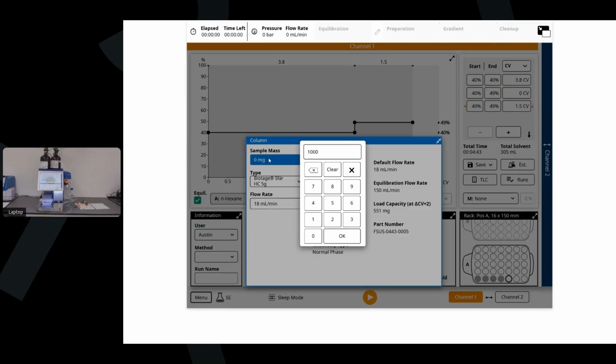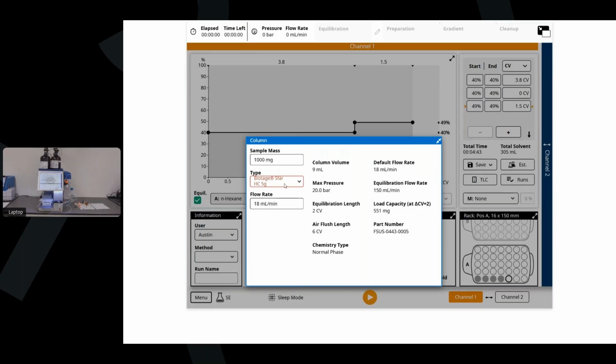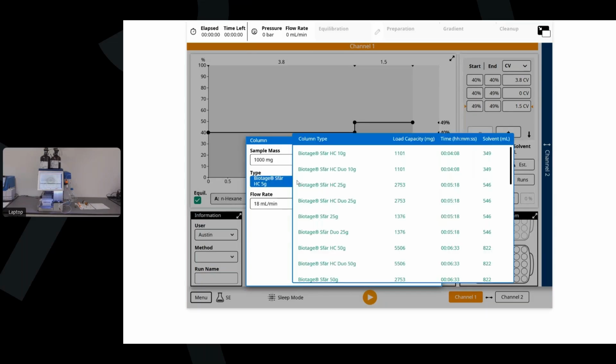So say I'm working with a gram of material for the day, and I hit OK. It's going to give you a color indication of whether the column you've currently chosen is good based on the basic load parameters of that column. Here, a gram on a 5 gram column is about 20% load, pretty high for your standard columns.